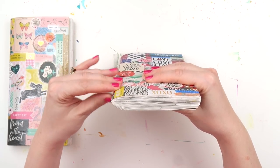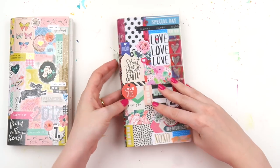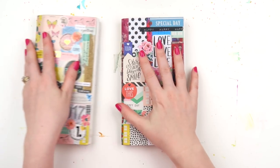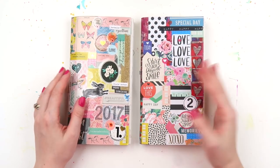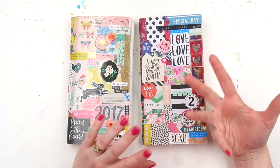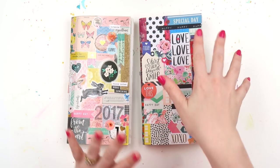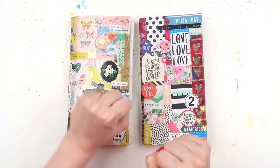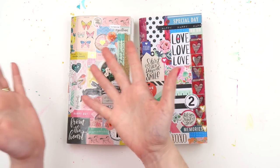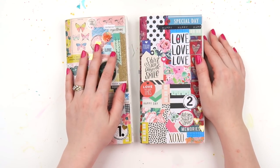They're pretty thick but not explodingly so - I really need to contact this ASAP! I hope you enjoyed that flip-through and it's given you some inspiration to pick up your journal. I'd love to hear if you have a traveler's notebook, what you use it for, whether you use it regularly or go in little bursts of enthusiasm and then forget about it for other projects. I'll see you tomorrow with a new video over on Inky Quill - bye!